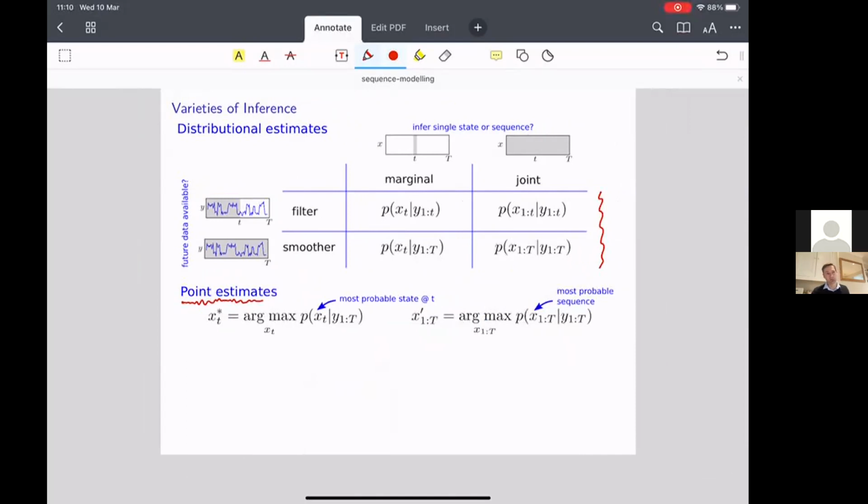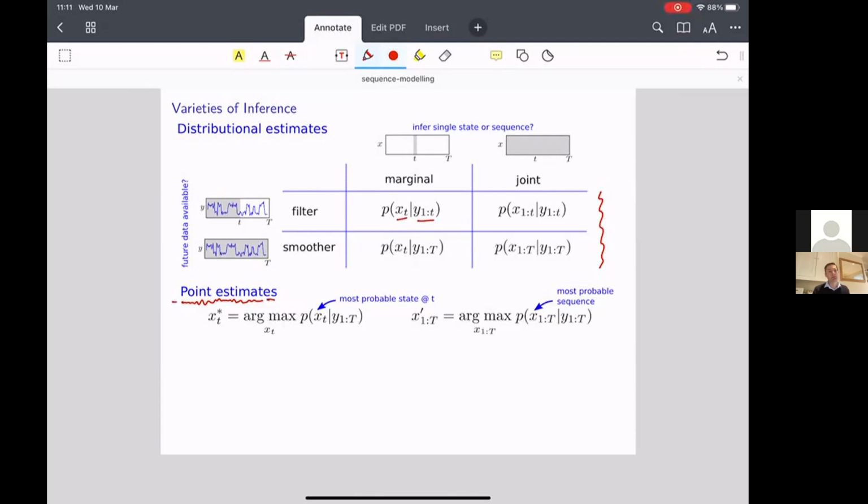So, for example, in a tracking problem where maybe you're tracking aeroplanes through the sky from air traffic control based on noisy radar measurements, you might be interested in the probability of xt given y1 to T, which will give you a distribution over the location of the aircraft at any time point. We might also want to know what the best estimate, the most likely location of that aircraft is for planning. And for that, we would want to compute a point estimate for the location of the aircraft.